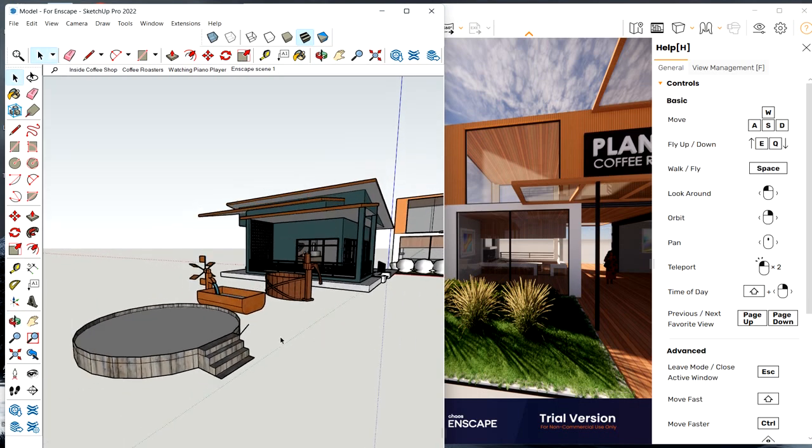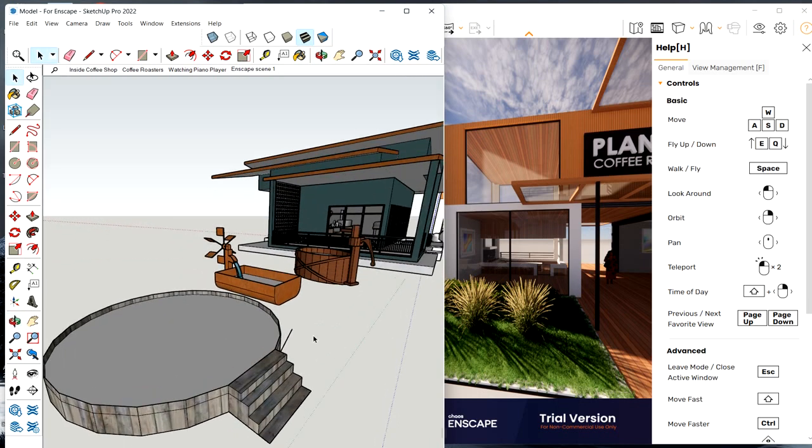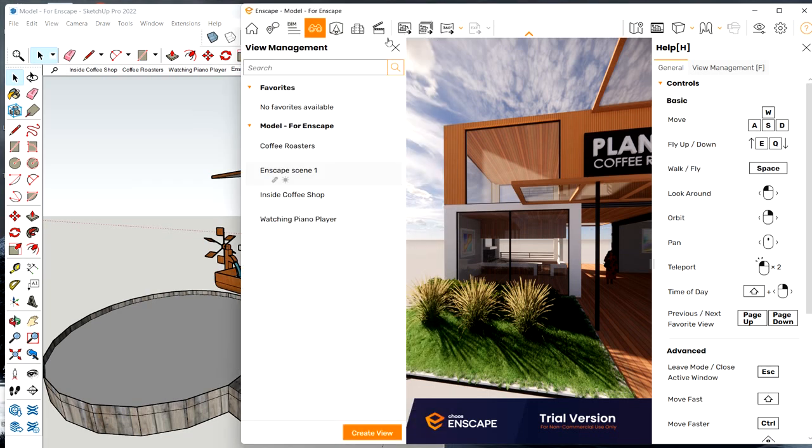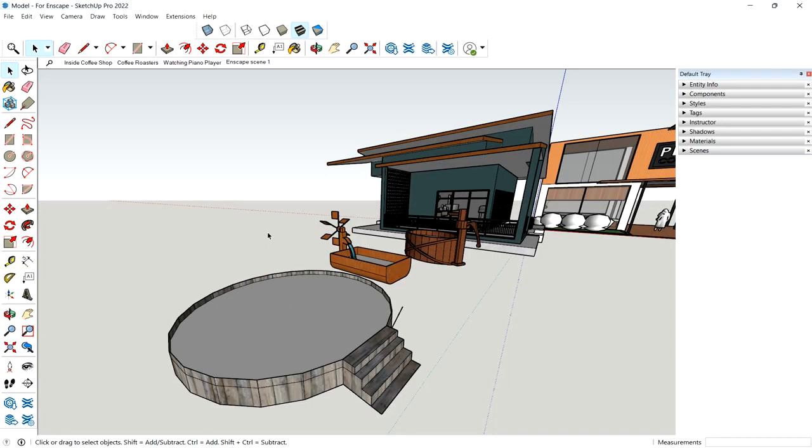So let's say, okay, I want to assign an actual material here. I've got these containers that I maybe want to put some water in. I'm not sure how to do it, and I don't want to just use the sort of cheesy ones that are built into SketchUp. Okay, no problem. Enscape is going to help us do that. So here's what we're going to do. We're going to move down to our materials panel.